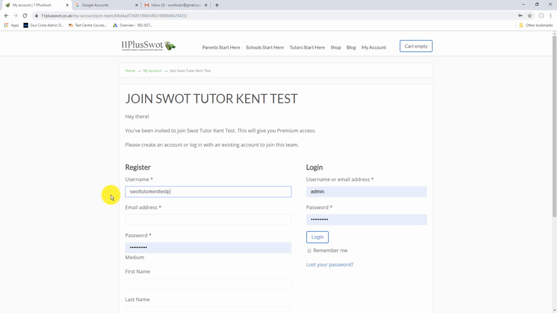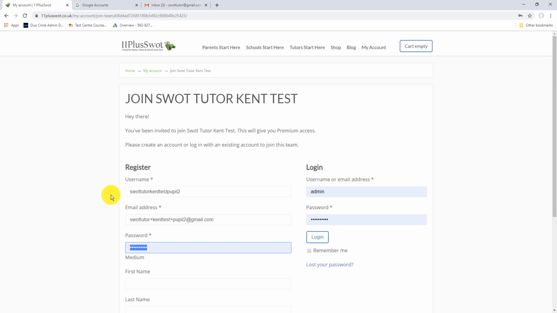And then this time we're going to have pupil 2, which makes it unique. The usernames must be unique across the whole system. That's why it's a little bit long, just so that we don't clash with anybody else on the system. Email address, similarly as before, SWOT Tutor plus Kent Test plus pupil 2 at gmail.com.